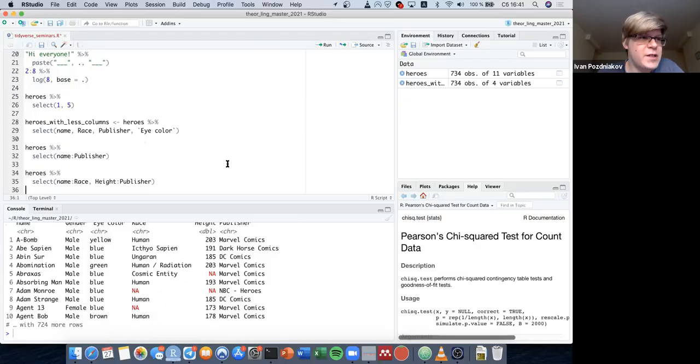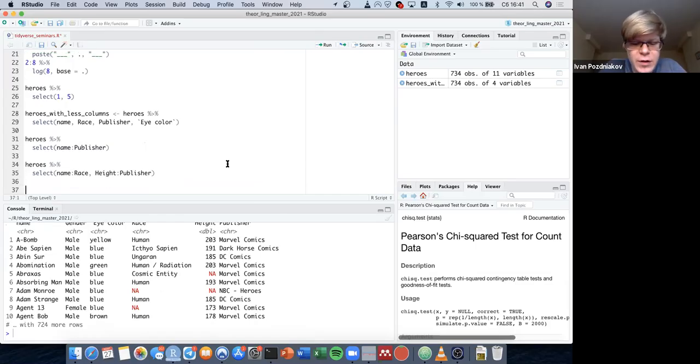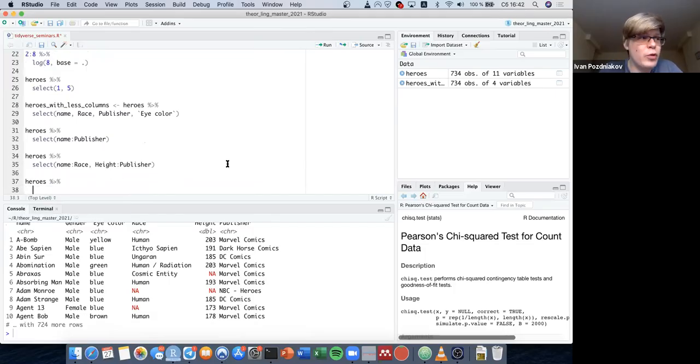Another thing from this tidy selection language is that you can choose what columns you don't want to use. So, for example, you have here a column called x1.